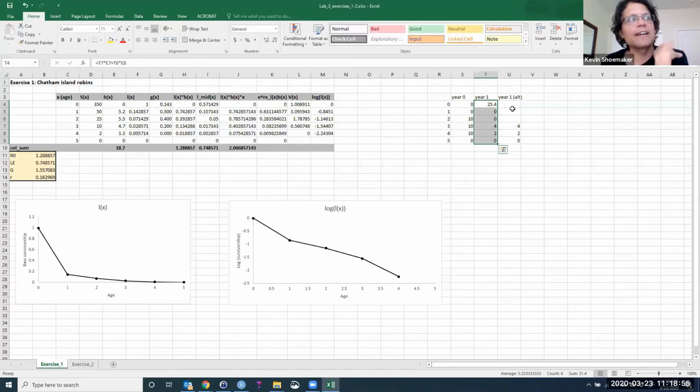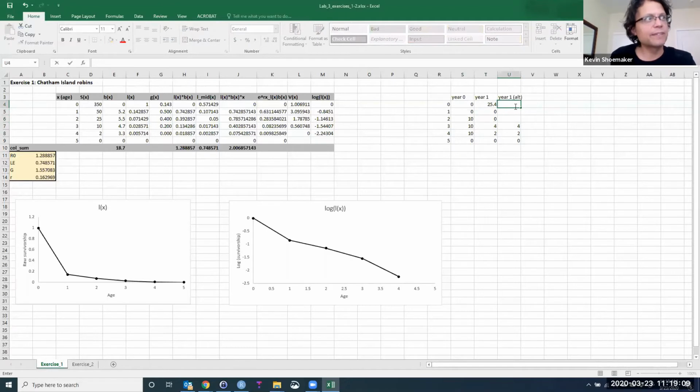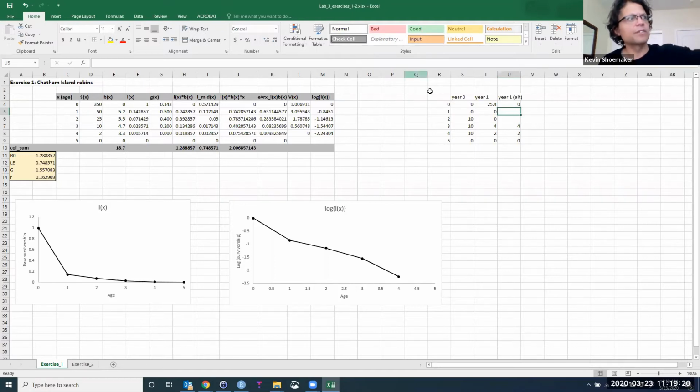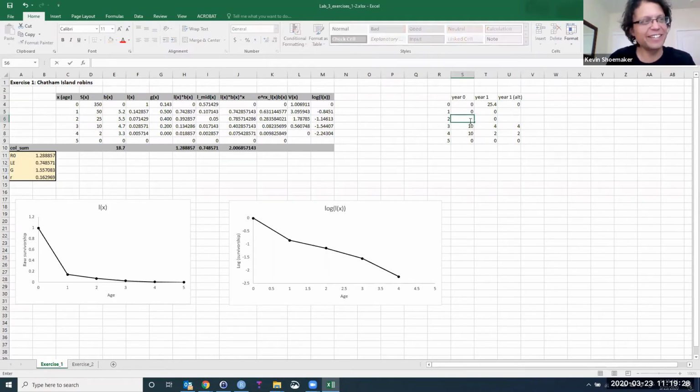There's one more correct answer, and that is if we assume that reproduction hasn't taken place yet, and those age 2 individuals are still going to reproduce. They're just about to reproduce. If that is the case, there will be age 0 individuals in the population, because this is now pre-reproductive. So what we're saying is that those 10 individuals will reproduce. Those 10 individuals will produce how many offspring per capita?